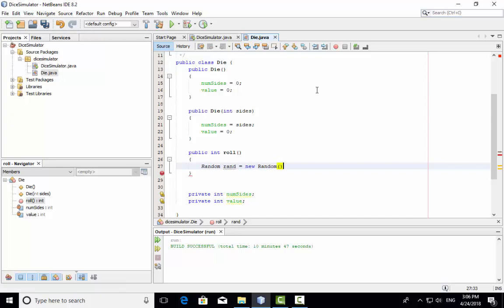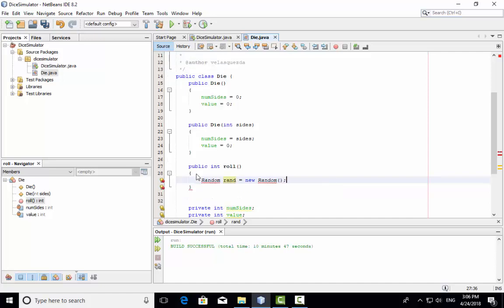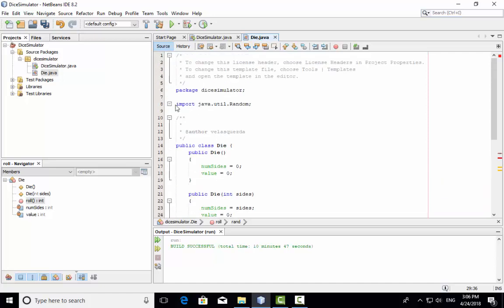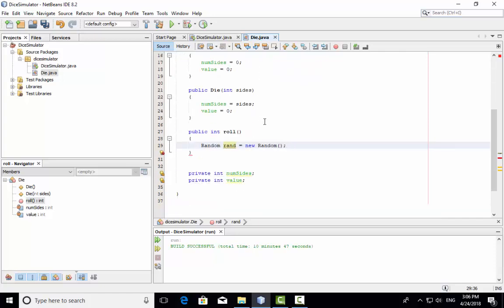A little bit redundant, but you'll note that it complains. It says, well, I don't know what Random is. Well, with NetBeans, if you hover over this little light bulb here and left-click on it, it gives you the option to add the import for java.util.Random. Right now, we don't have that up at the top of our class, but we can have NetBeans automatically include that. And you see now that the import is there. It says import java.util.Random, which is a really nice feature of NetBeans. You don't have to go back and look up the library and try to figure it out. It's usually pretty good at guessing where this class is located.